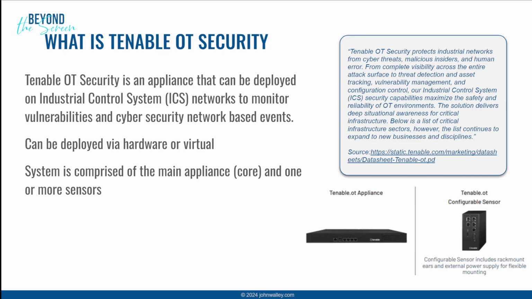The appliance is then going to crunch the numbers. It's going to say, hey, I'm seeing malicious stuff, or hey, I'm seeing some questionable activities, or hey, I found something with a certain firmware version or model number that has known vulnerabilities associated with it. So Tenable OT is a way of really understanding what's sitting in those industrial control systems from an asset point of view, from an inventory point of view, and from a vulnerability or risk perspective.